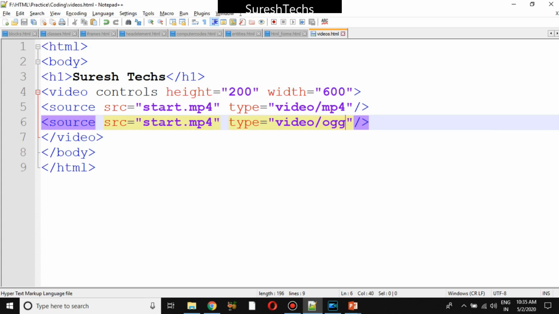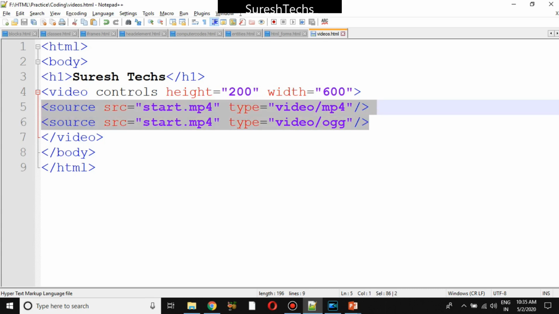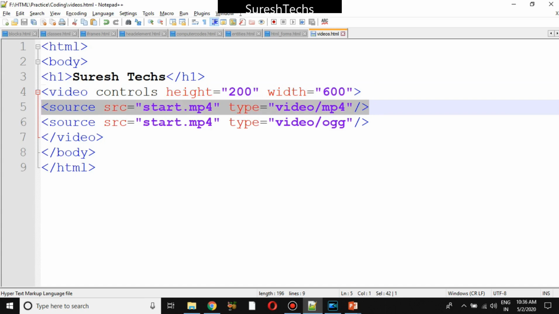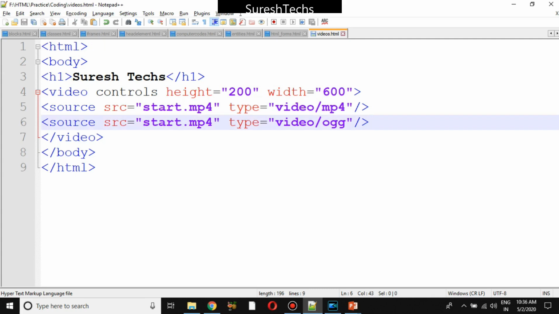So what happens is, whenever this gets rendered, the browser will use the first recognized format. For example, when we are opening this application in a web browser, in case the browser supports this mp4, then it will pick this source file and it is going to run this video file. In case it doesn't support mp4, then it will try to pick the next source element. So in that way it is going to work. It's like the first supportable is going to play.